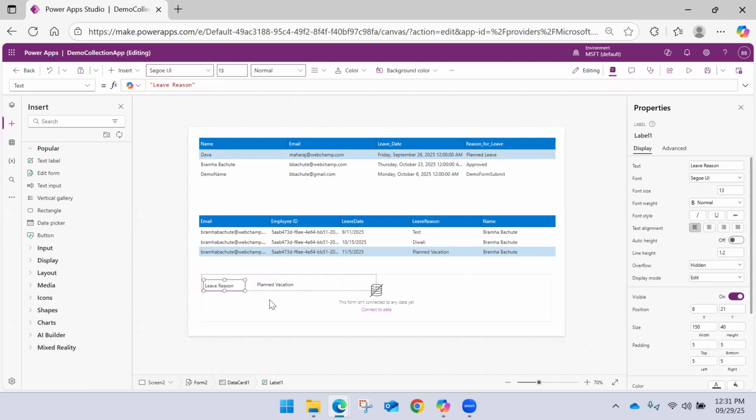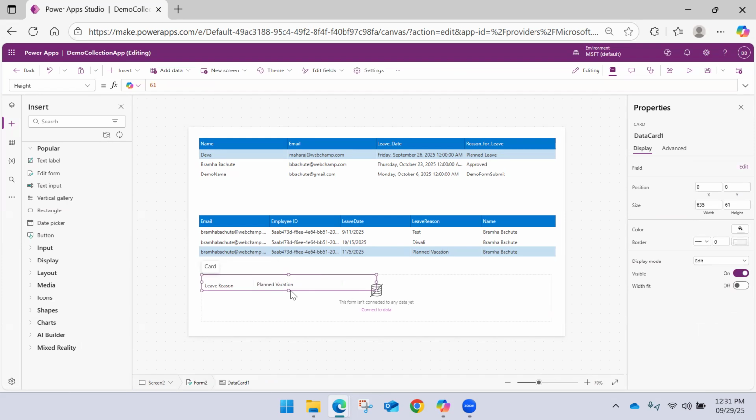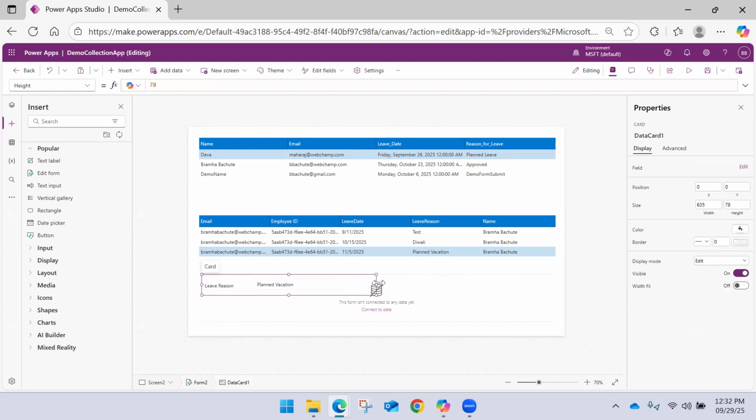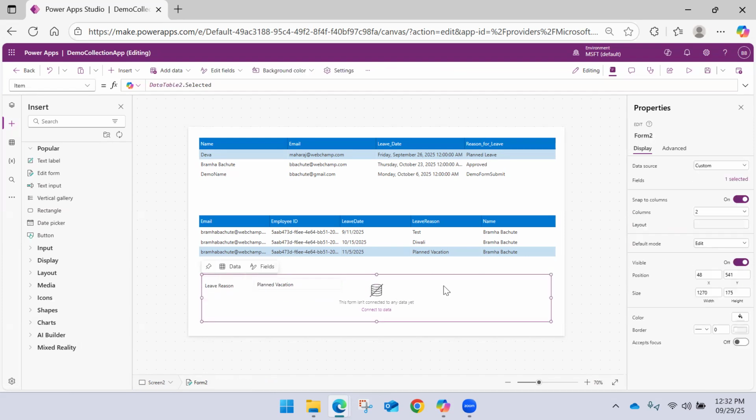Okay, this is the data card. Fine. Even if I click on this, make it a little bit bigger, and this is what the update. Okay, update form. So no worries.